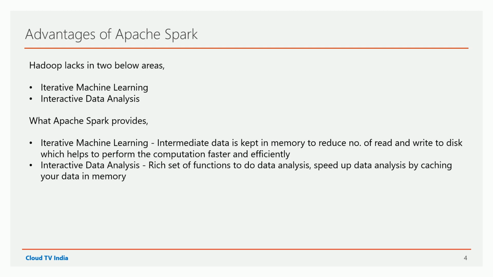But in Apache Spark, based on the number of computations you want to do, the Spark execution engine will optimize your operation and run your job in an efficient way, and it will be very fast also. It has a very rich set of functions to do data analysis. In MapReduce you can do only map. You can do calculation in the map method and the reduce method. That's it.